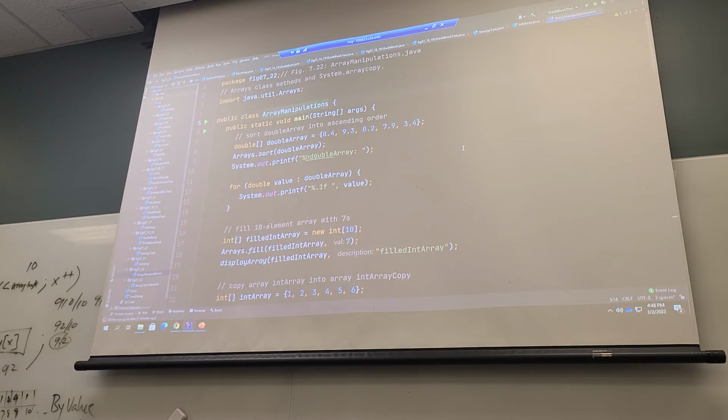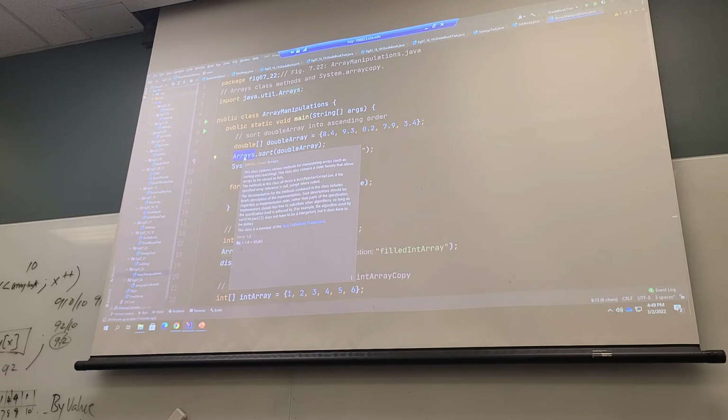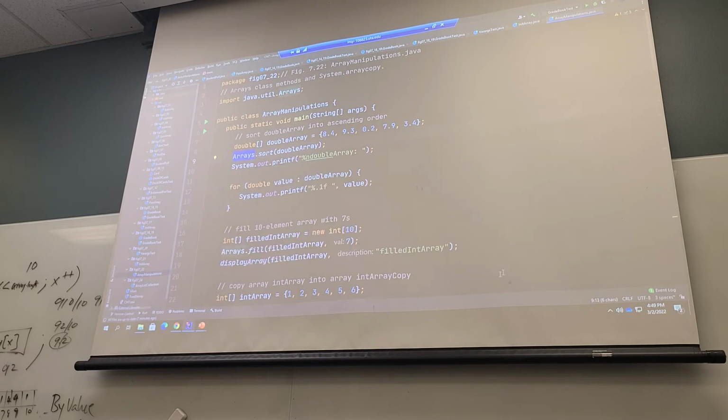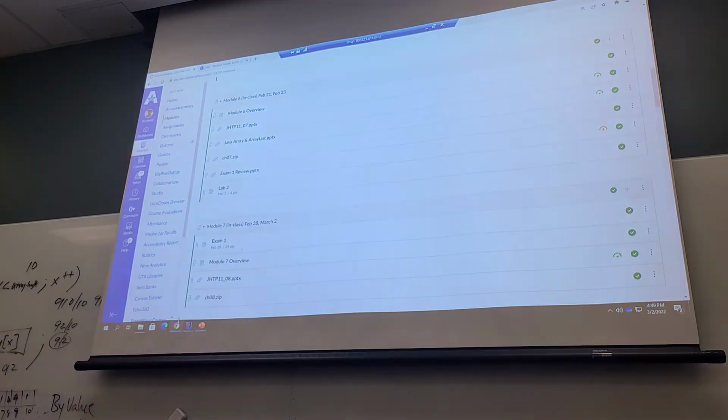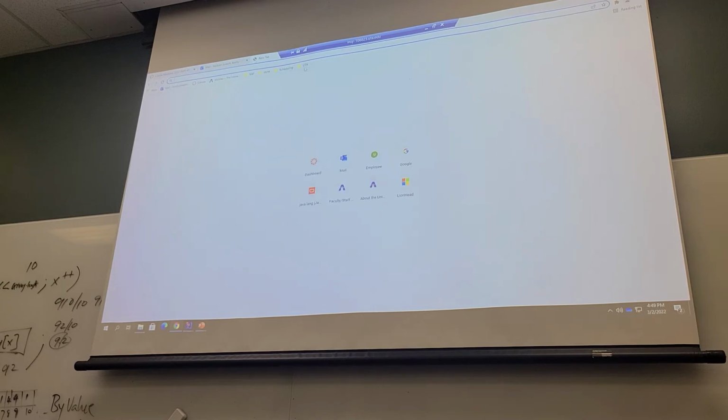Idea is to make methods. Here, we go into array. Now you have an array called double array, see, line number 8. So, arrays is another one. Arrays, which is a class. And let's go to the Java API.